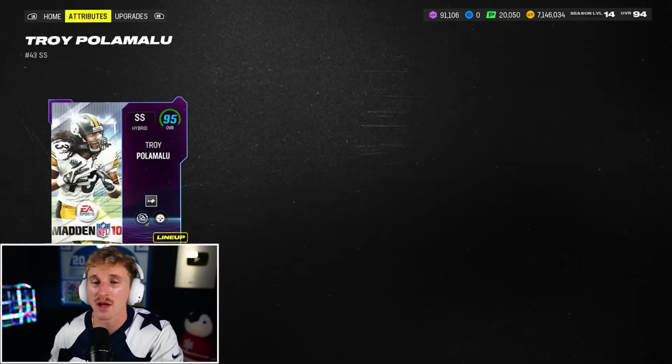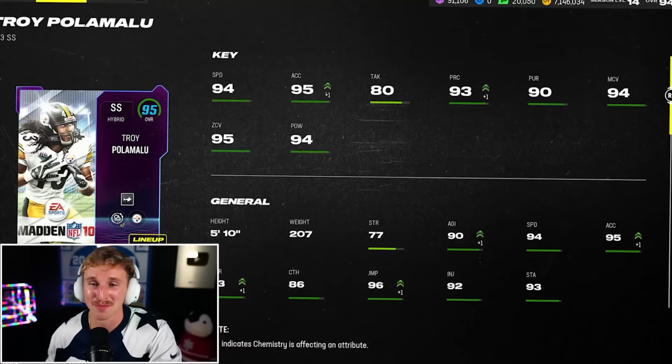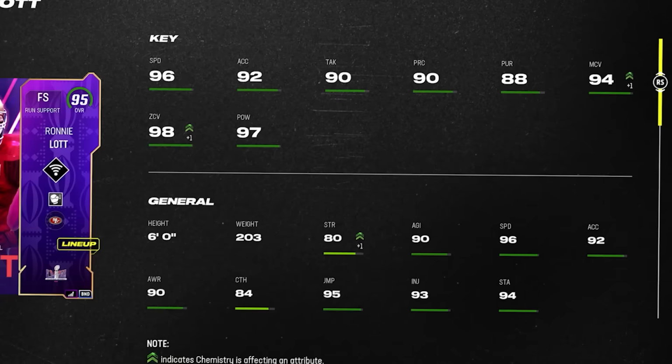This Polamalu is not a very meta card. He's 5'10", so it doesn't make him a great strong safety, but I really just wanted to use Polamalu. I love Troy Polamalu, and this card's nasty. So now, on the opposite end of that, probably the most well-rounded and insane safety in this game is Ronnie Lott. Ronnie Lott, 6'2", 203, Super Bowl pass, 96 speed, 97 hit power, 98 zone coverage, 94 man coverage.